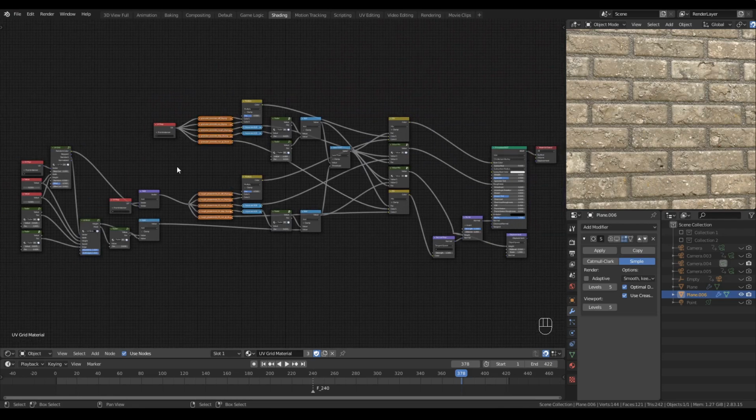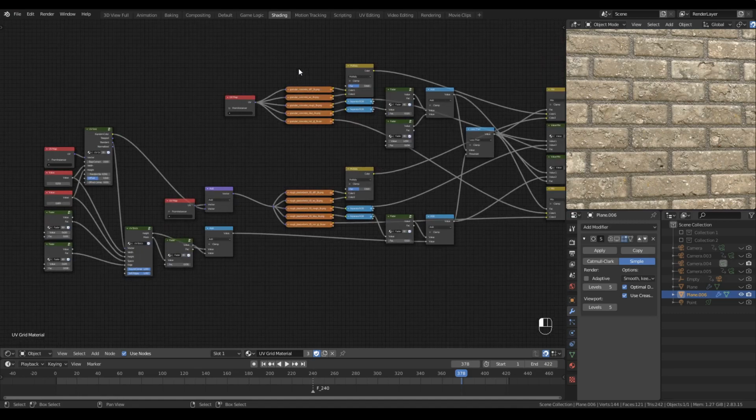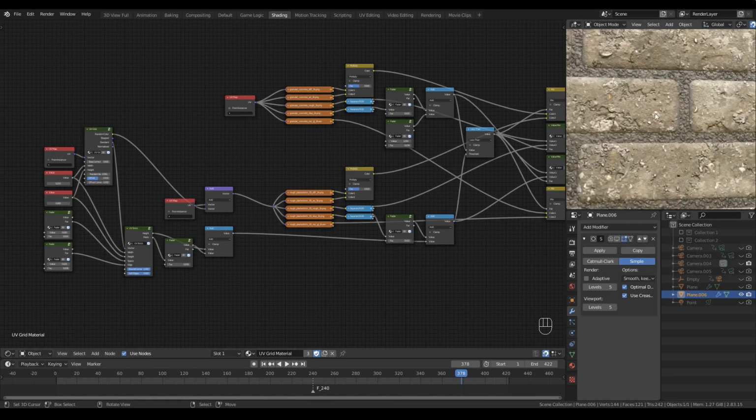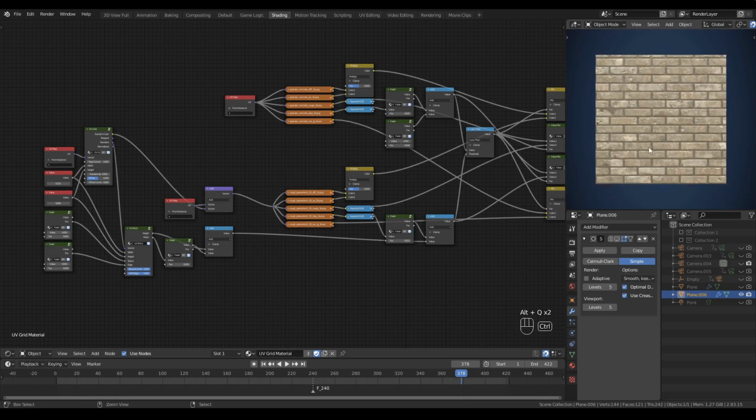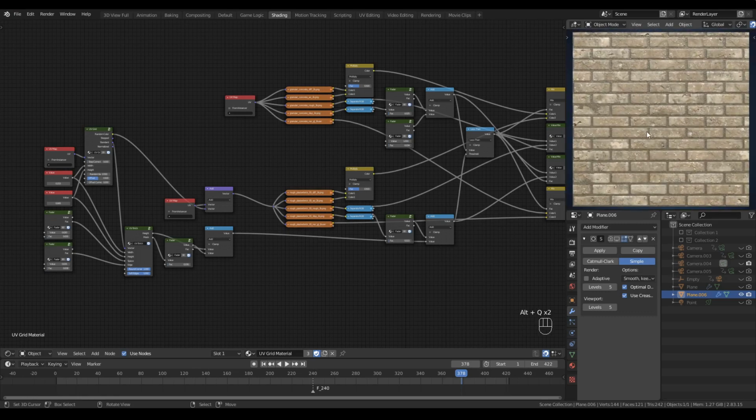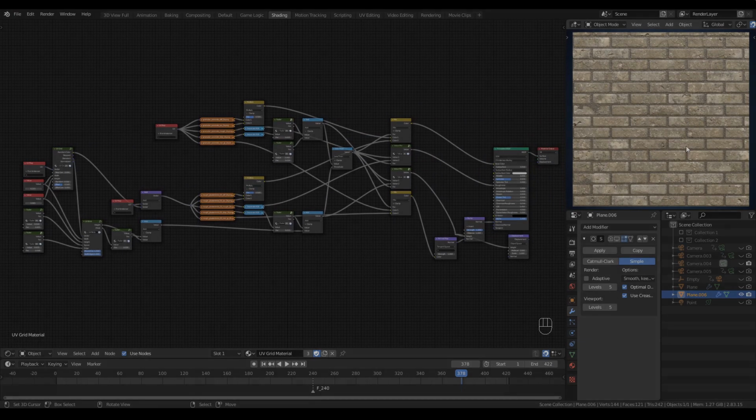The next step would be to remove the PBR textures entirely and only use procedural noise functions to create all this surface detail, but that is a much longer tutorial, much more involved, and most certainly for another time. For now, I'm going to leave this material as it is. And that'll do it for this video.